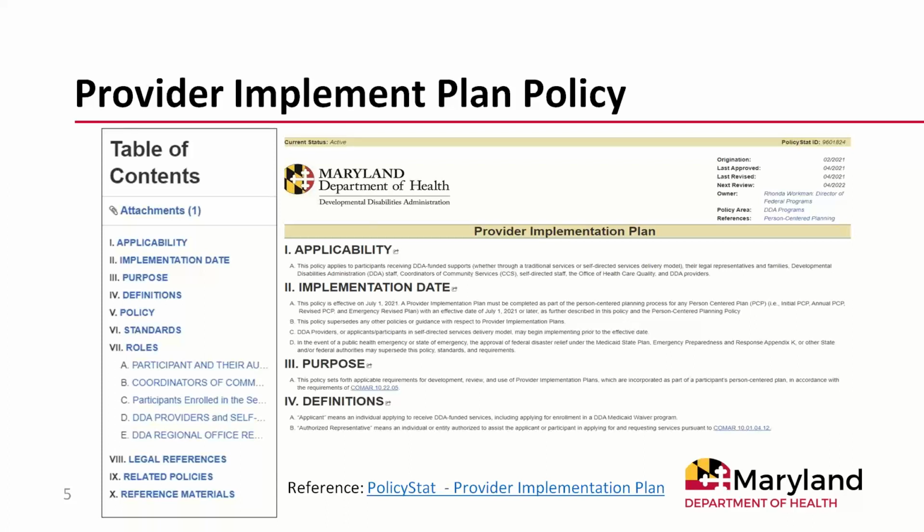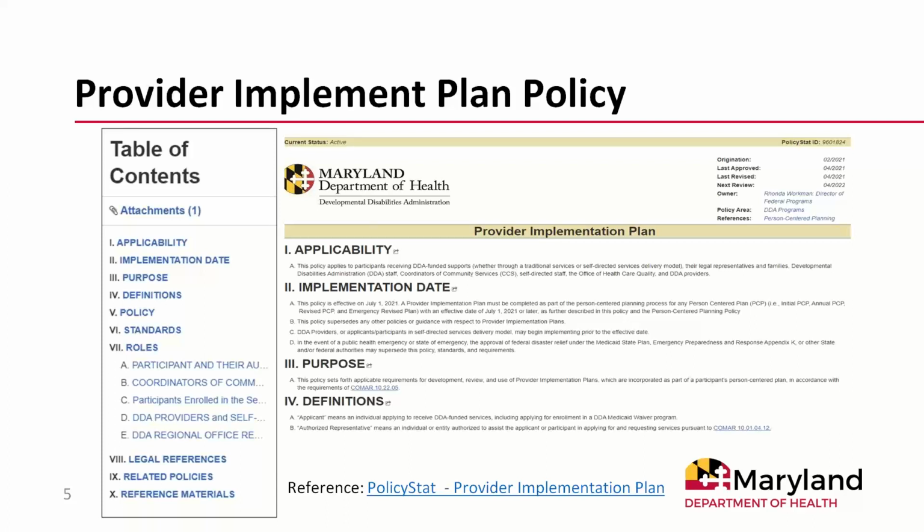Effective July 1st, 2021, a provider implementation plan must be completed as part of the person-centered planning process for any person-centered plan. That would include initial plans, annual plans, revised plans, and emergency revised plans that have an effective date of July 1st, 2021 or later.